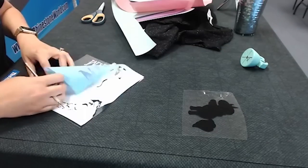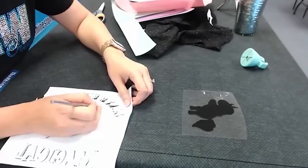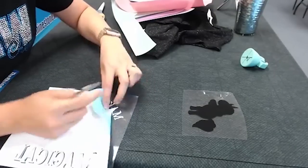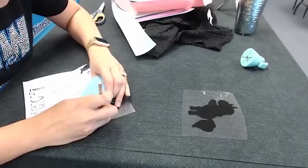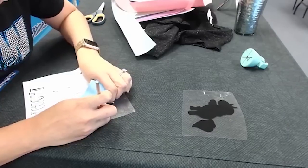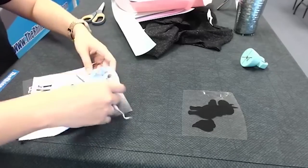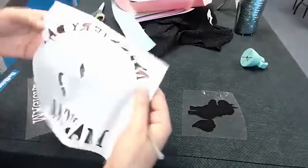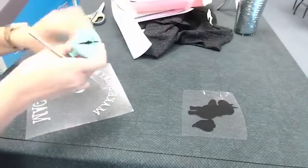So we're gonna kind of go right here. This corner of my A snagged. So I'm gonna hold this back. It didn't cut cleanly right here. And now we're all set right here. So we have that all set. I have this weeded out. So now we're just gonna go over and weed out the middle parts of our design.